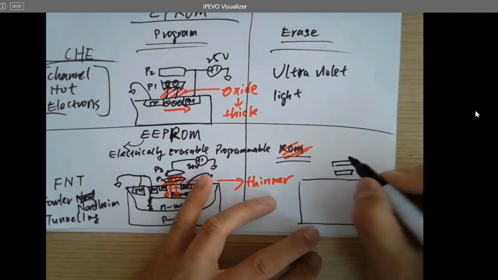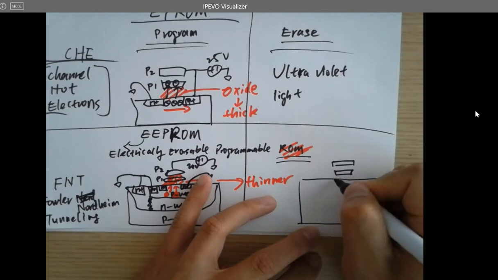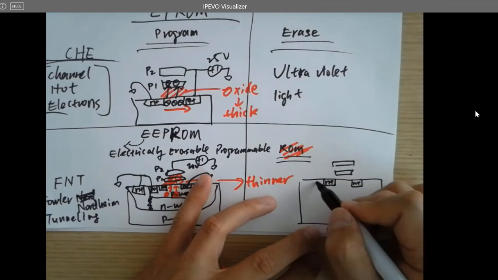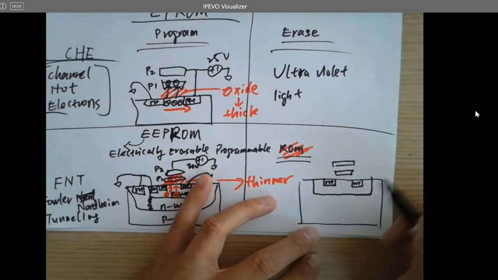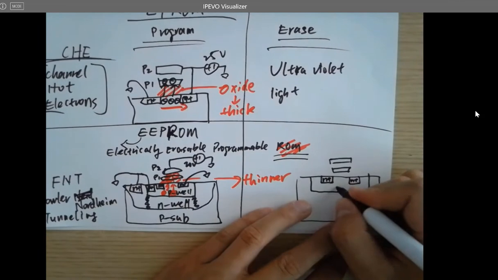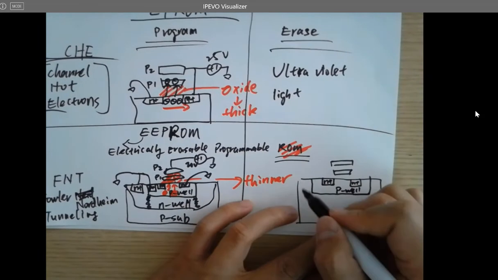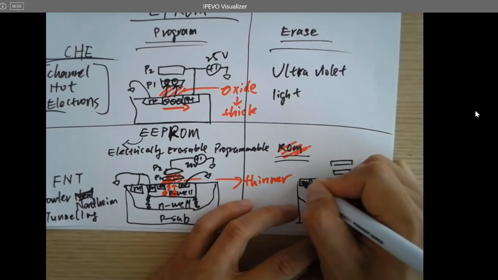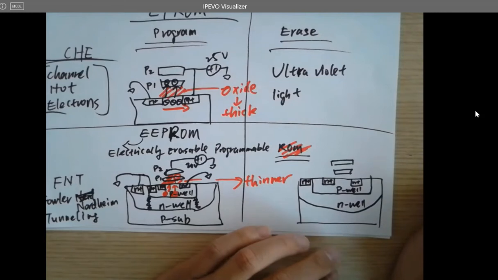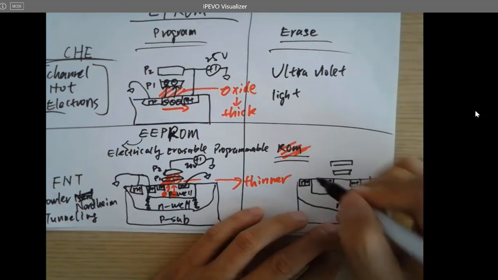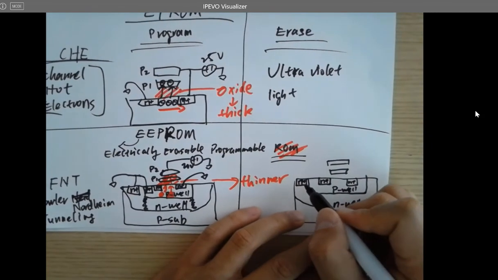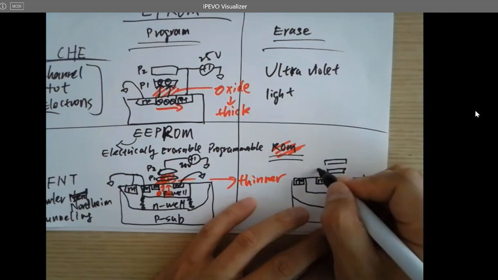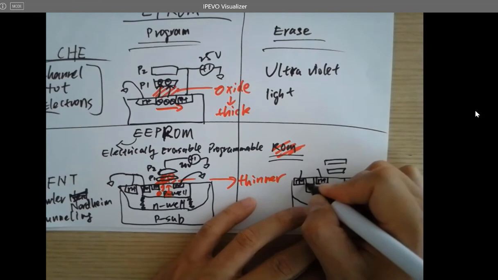Still need 2 gates, P2, P1, and either N plus, and you need still the same transistor, it's not changing the transistor. That's a P well, and here's the N well. Definitely you need an N plus as a connector or contact to this N well. You need a little bit heavily doped N plus material over here. So for erasing, what this guy is doing is, no, here's a P plus.